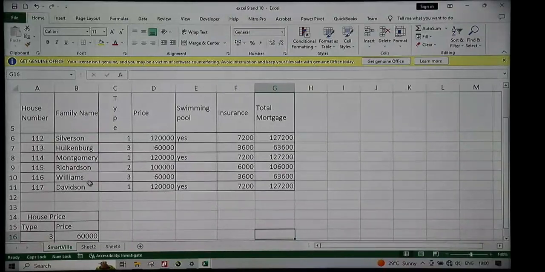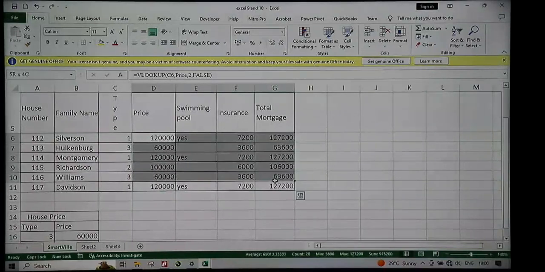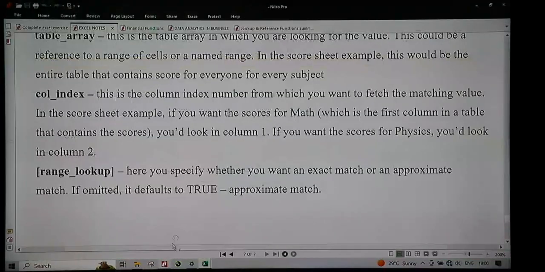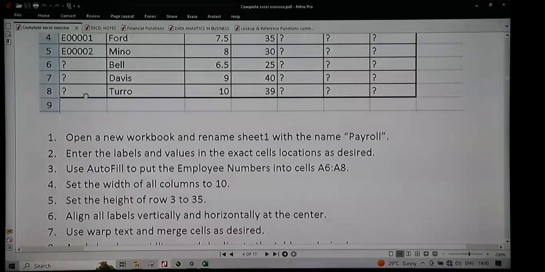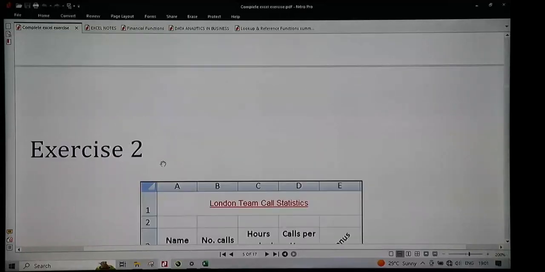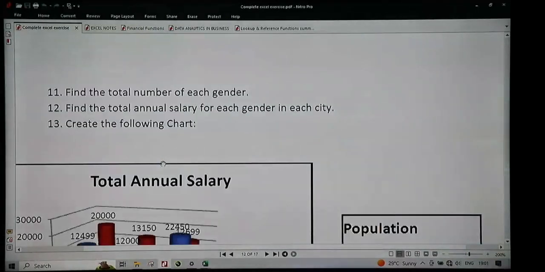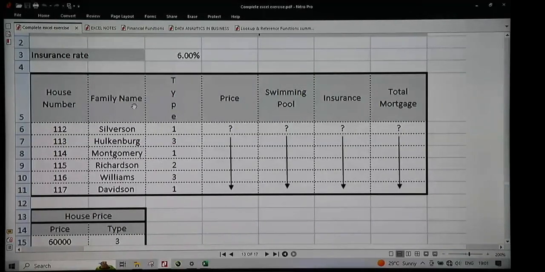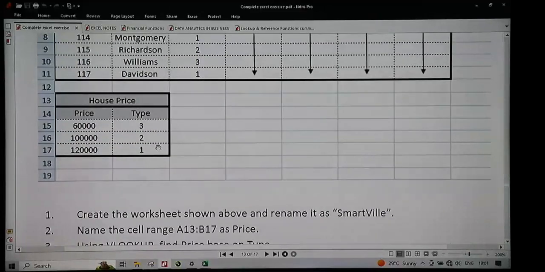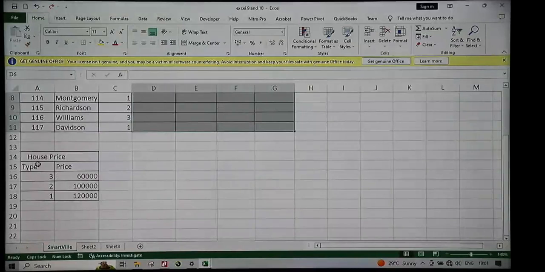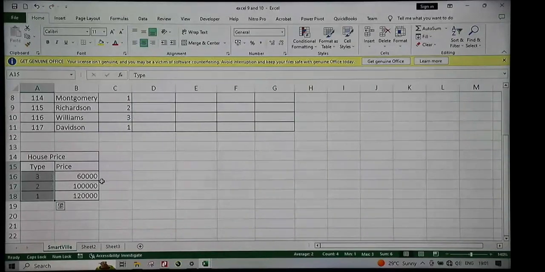So for VLOOKUP, you'll go and attempt exercise 9 and 10, from this booklet I've sent you. Those two exercises will remind you about the VLOOKUP and the HLOOKUP. But remember that when you're typing exercise 9, you're supposed to interchange the type and the price. There was a slight mistake. Your data is supposed to be like this, that the type should be the leftmost column, because you always look from the leftmost column. Then from there, you get this.